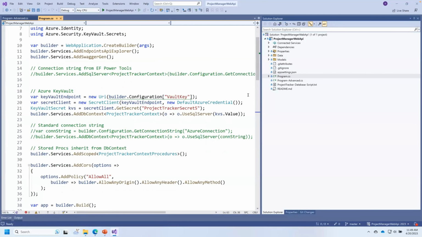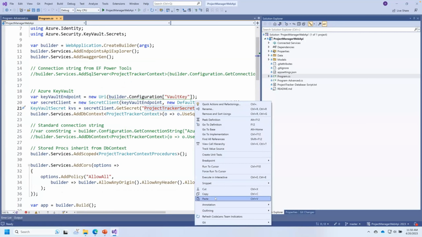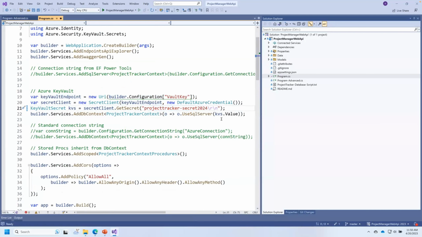And in this application, because it was already deployed and tested, I'm already using some of my Azure Key Vault stuff. If you remember, we had the URL and we had the secret. The secret for what I was testing was a little bit different than this. So I'm going to copy the secret that we just added, and I'm going to paste that. That was called Project Tracker Secret 2024.